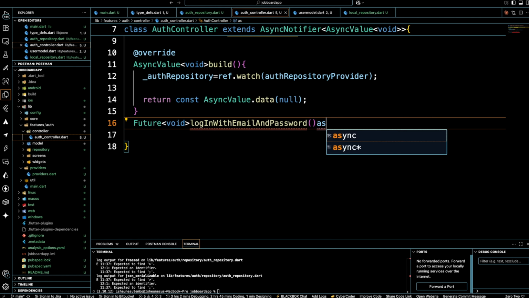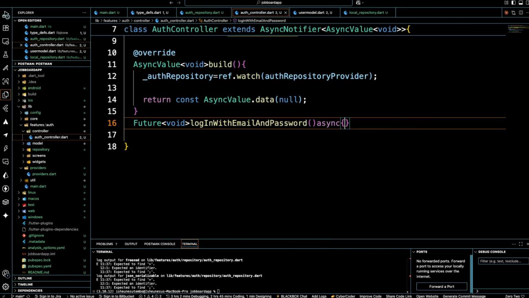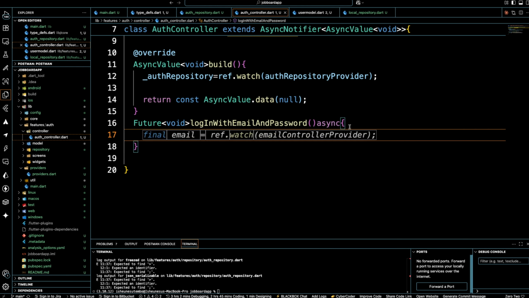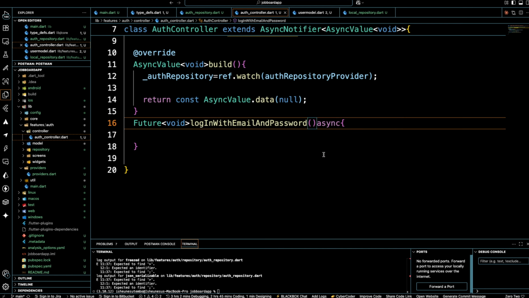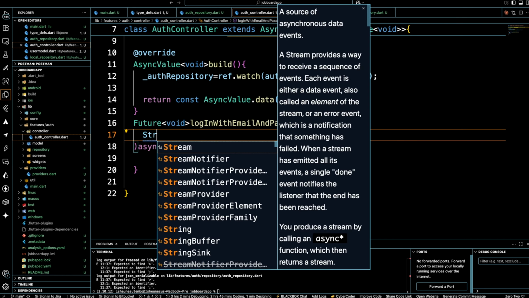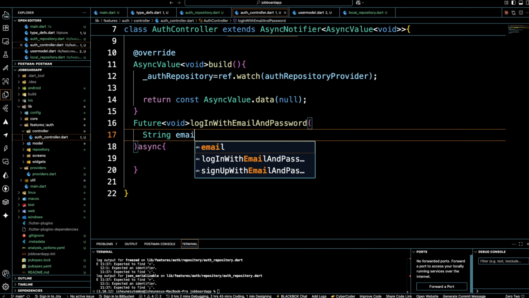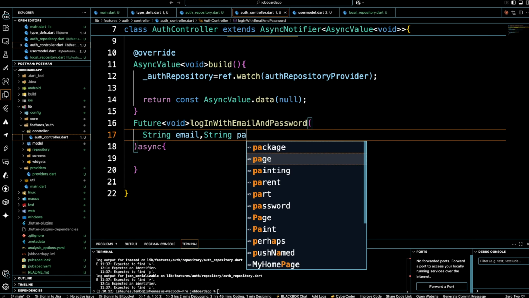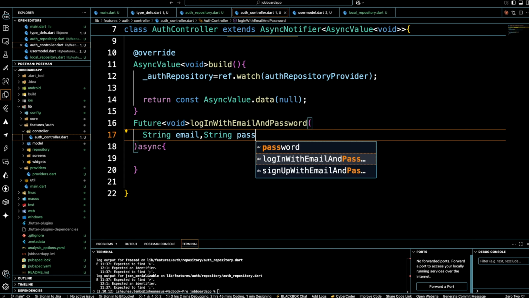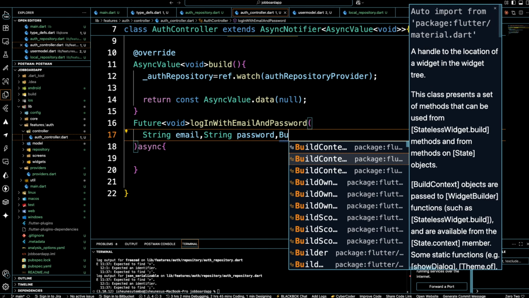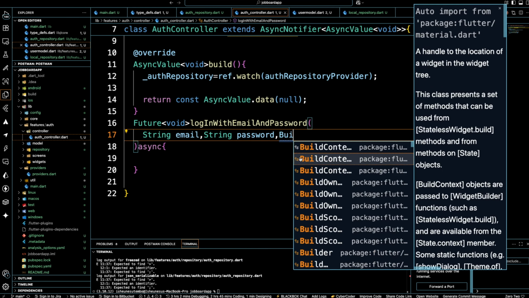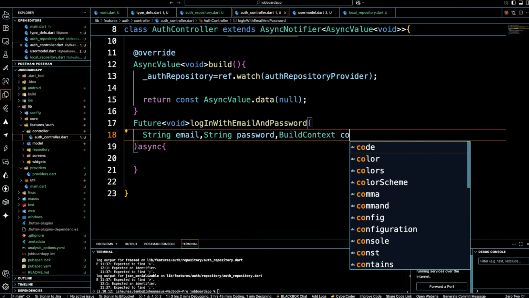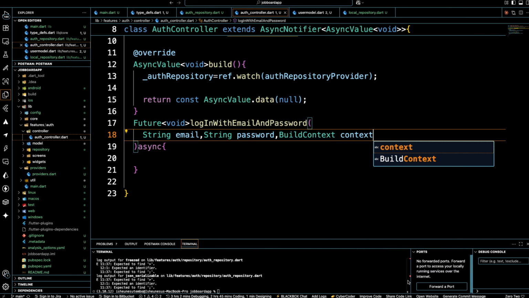And then it's going to be an async method. The method is going to take in a string email, string password, and then a BuildContext context.